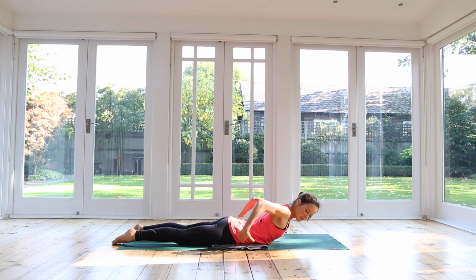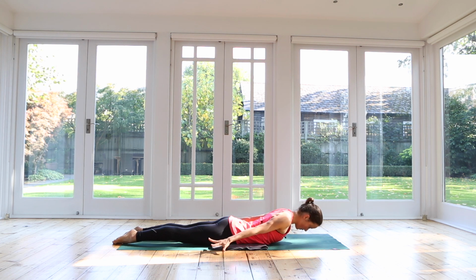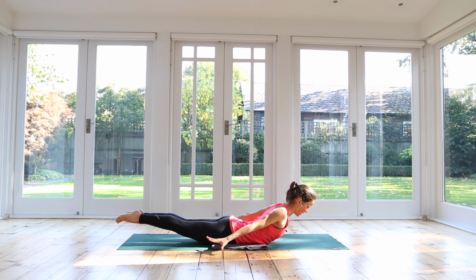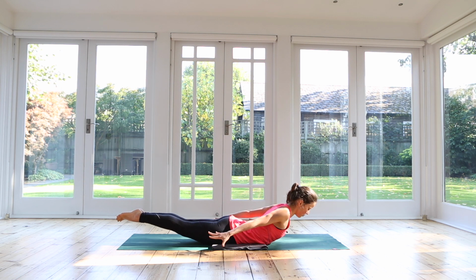Stretch your arms long beside your body. Turn your palms facing down to the ground. From here, we're going to lift up our chest. Little bit of strengthening work as well. So we have strong backs, lifting up the legs, lifting up the chest. Reach with the crown of the head forwards. Shoulders reaching back and down. Hold it, breathe in. And breathe out.